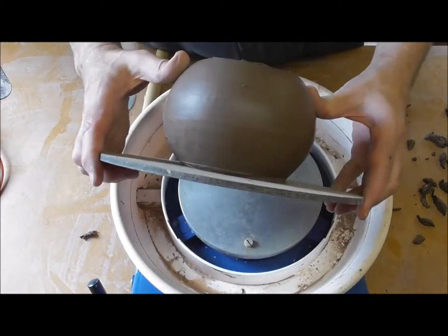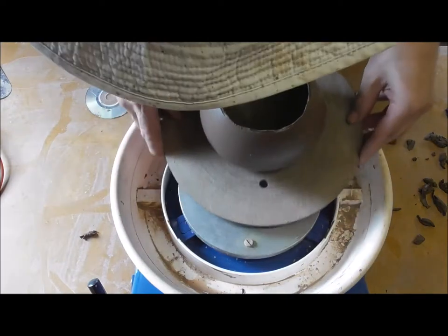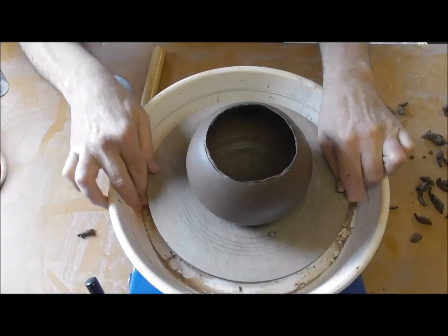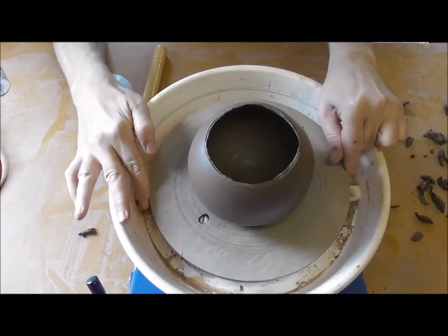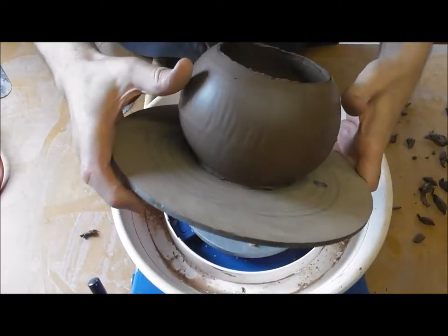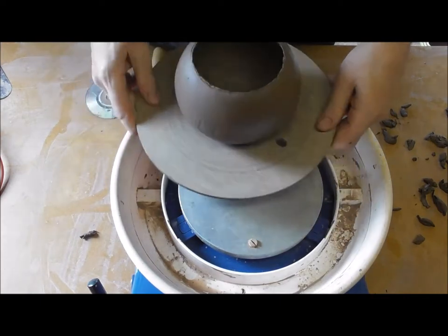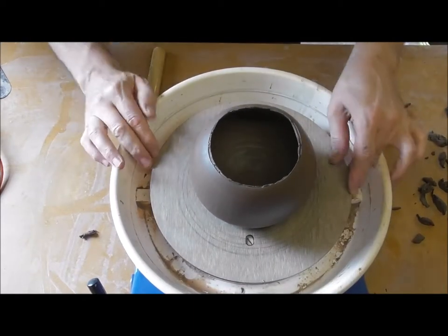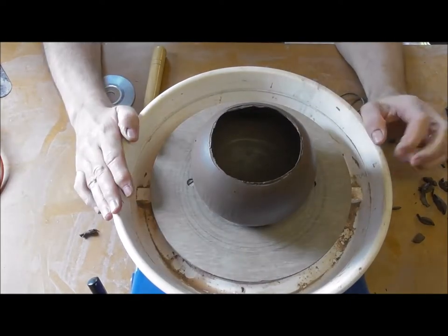Should we have a look up here? It's quite round. Is it round? It's interesting. Got a nice pattern on the outside. I don't know if you can see this, where the tool has juddered. It's put that texture on the outside, but I'm okay with that. Is quite interesting.